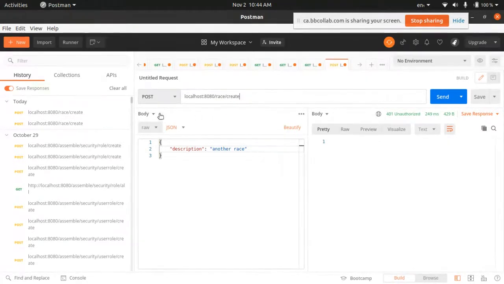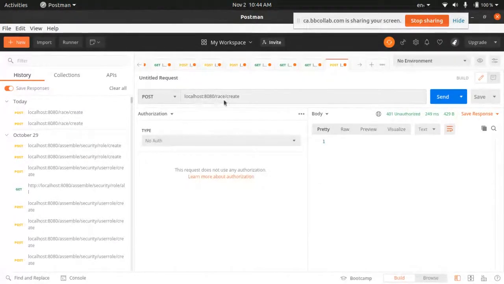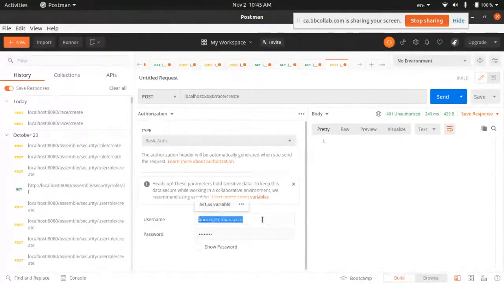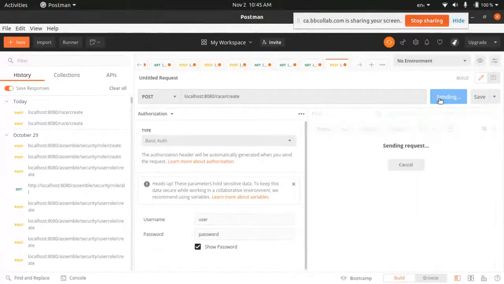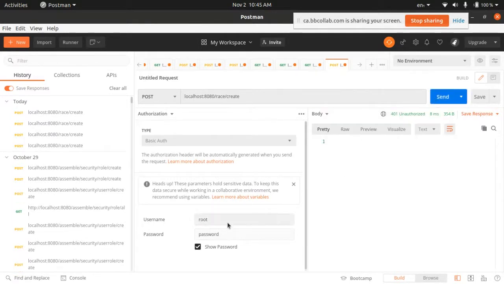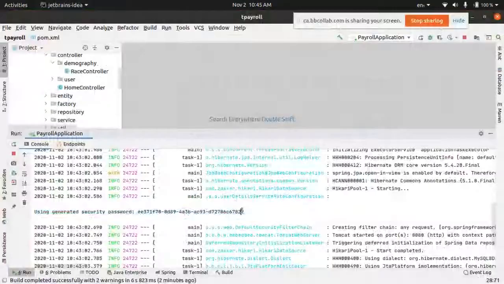This is the way Spring Boot works, and to test that, you can go to your authentication layer on Spring Security on Postman, and you would select basic authentication, because that's what we implemented. Let's use user and put in just PASSWORD. So let's try this. It says unauthorized. Let's try root. It says unauthorized. So when you use the right username and password, let me copy the password from there.